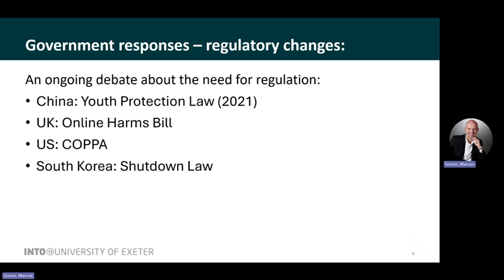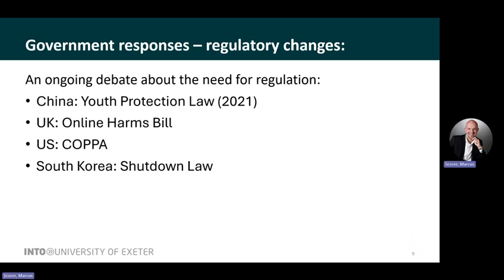One example is that the UK government has proposed the Online Harms Bill to improve safeguarding measures and to give Ofcom the power to fine companies and block access to non-compliant services. Key features include privacy settings by default for users under 18, prohibiting children's personal data, and requiring clear privacy information for young users.